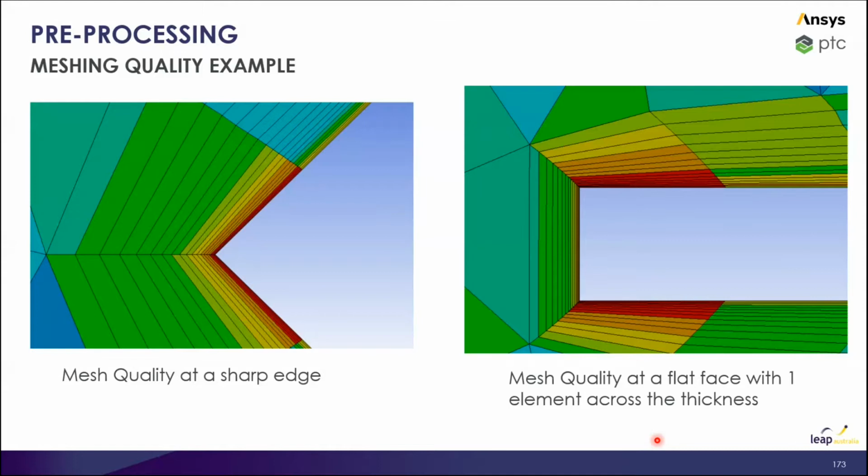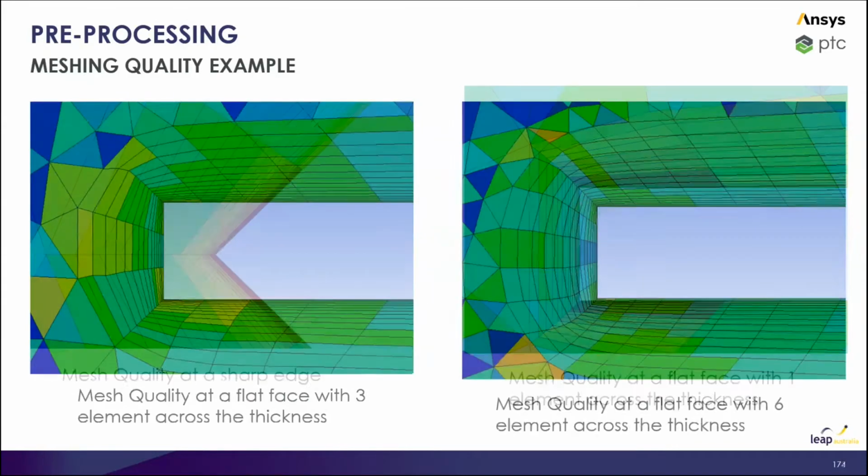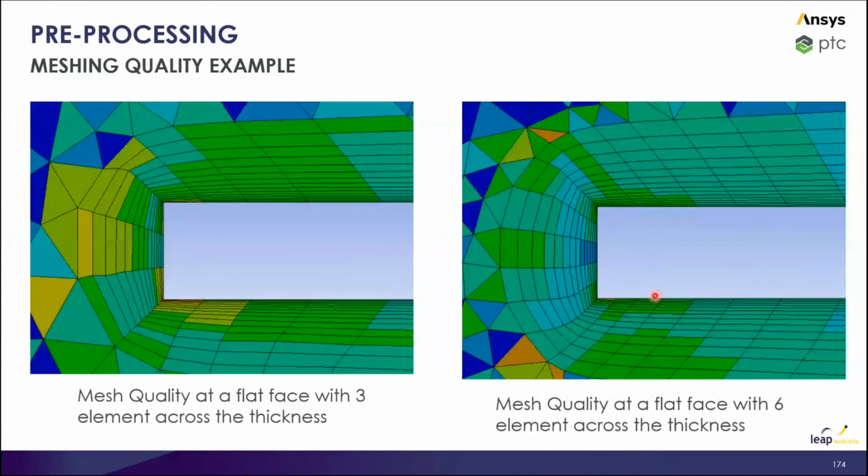It comes with a bit of experience to understand what changes are appropriate and what you might actually need to do. And again, if you're not sure, just do a little bit of testing. Make one or two of them and do a comparison between them. You can see that having just one element across there isn't appropriate. You might need to add maybe 3 or 4 elements to get a really good high quality mesh around some of those regions.